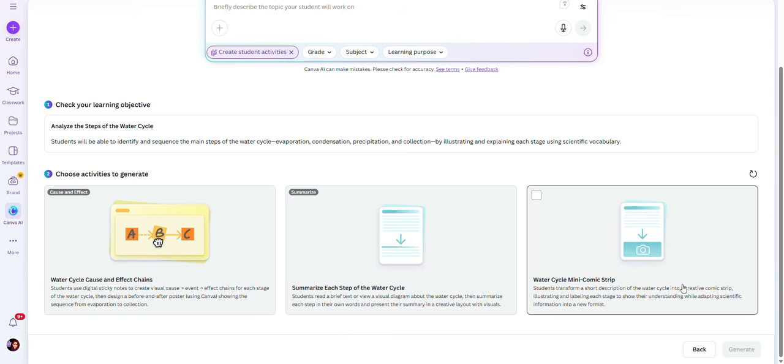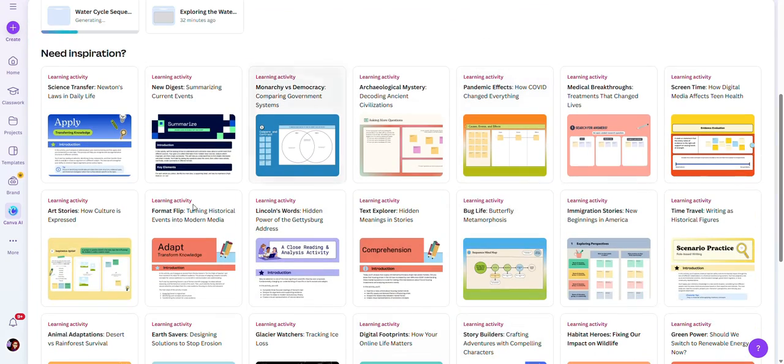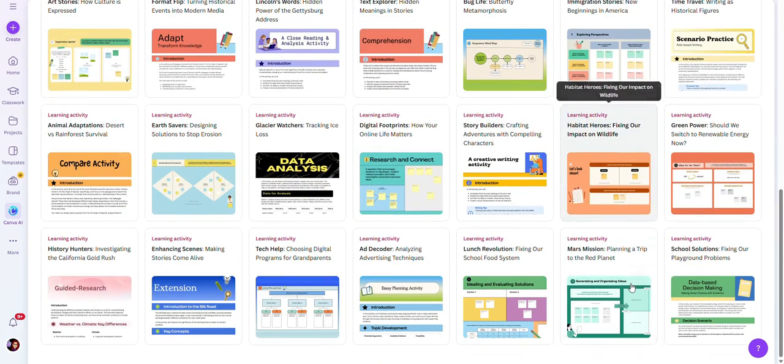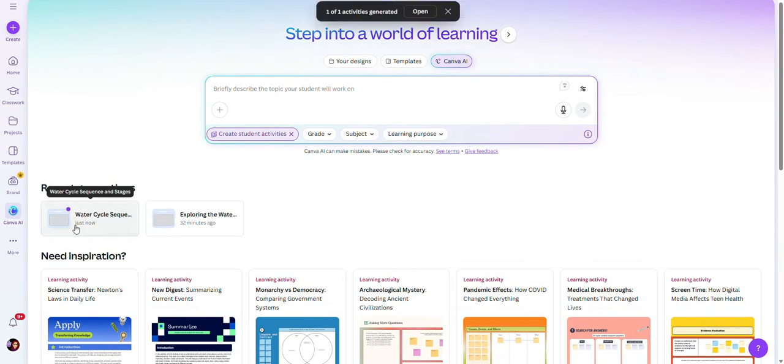They transform a short description of the water cycle into a creative comic strip, illustrating and labeling each stage to show their understanding. So let's go ahead and do the comic strip. That sounds like fun. So now it's generating my student activity. Again, you can go down here and look at all the other student activities that have been created and take and move with those.